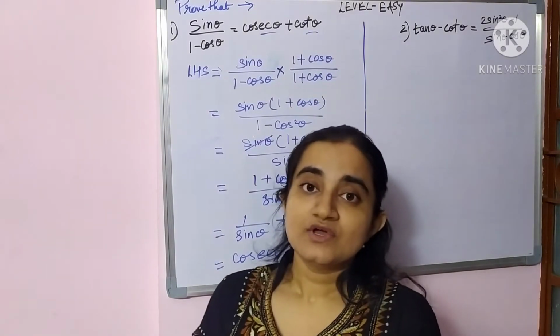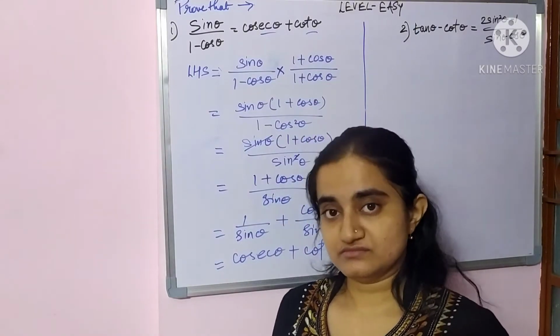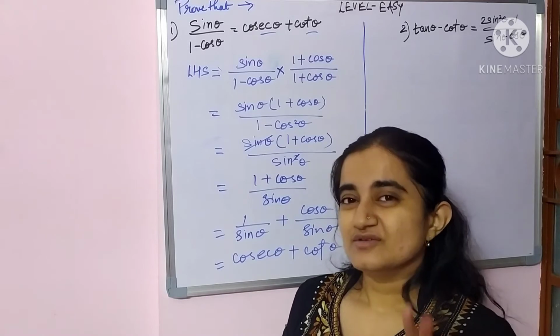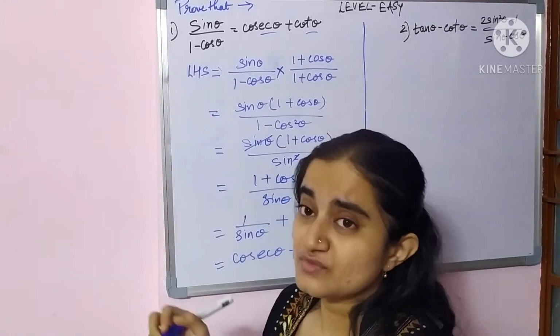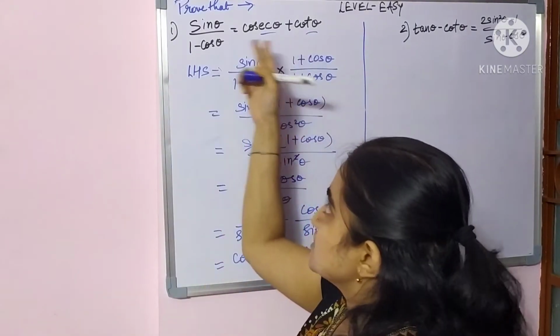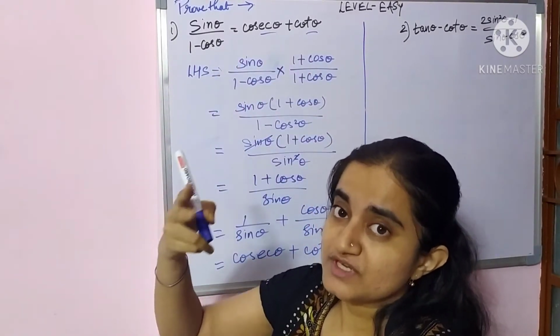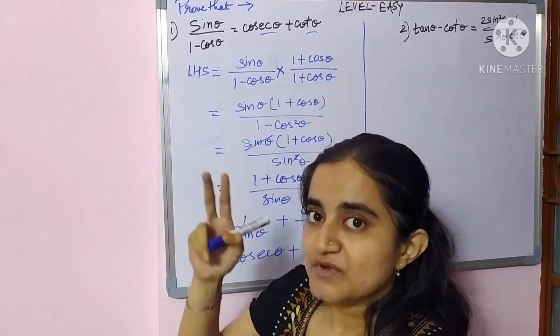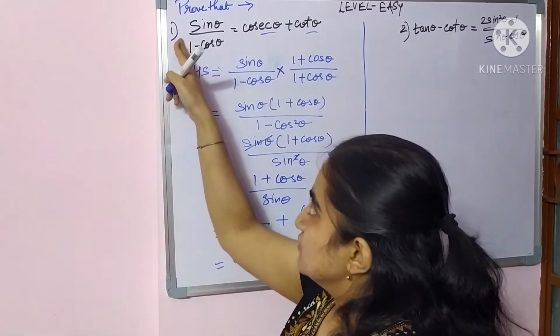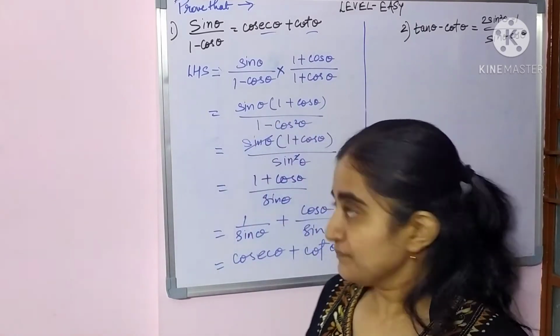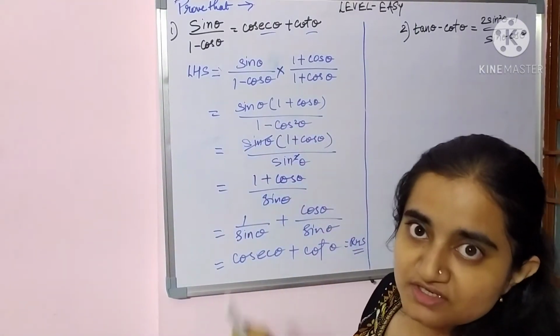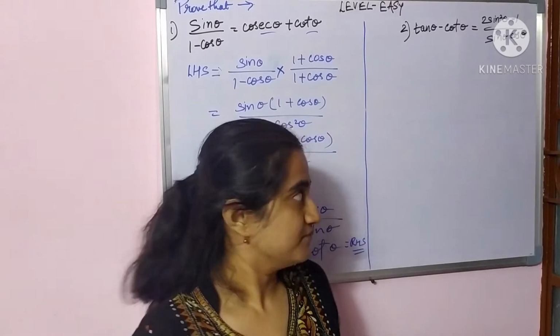Also, in the exam you can start from RHS and move on to LHS. But generally the question is set up so that you have to start from LHS, and it is very easy. Sometimes starting from the RHS part can be problematic. In the paper the settings are like that, so that in the LHS part it will be easy to identify the identity. So here we did rationalization and we solved it. Now moving on to our next question.